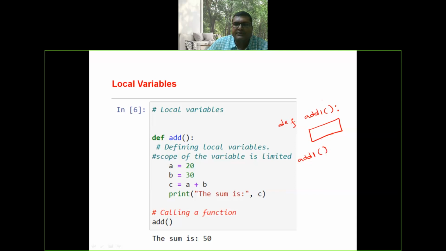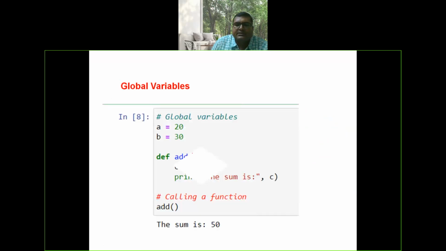Whatever name you specify while defining the function, the same name you have to use while calling the function. These are the body statements of the function. Now here the values a equal 20 and b equal to 30 are declared inside the function. This is the position of the function declaration and function call. The variables are defined within the function, so they are considered local variables. Their scope is limited within the function.